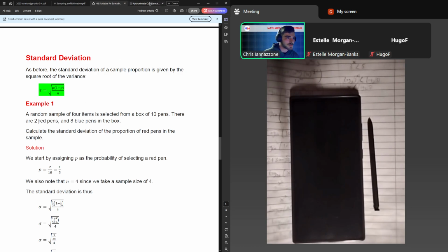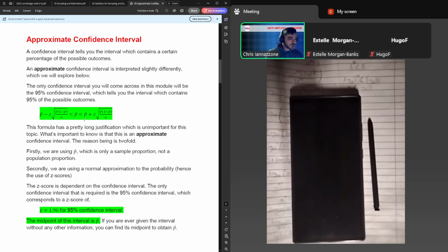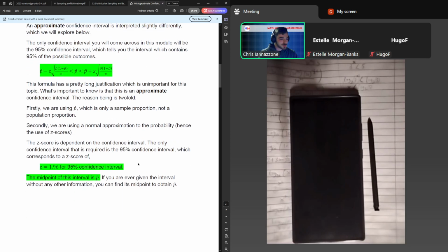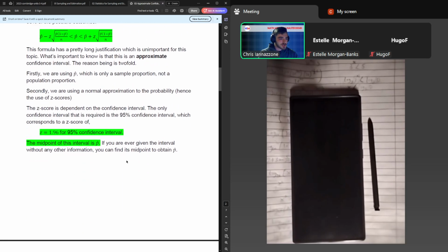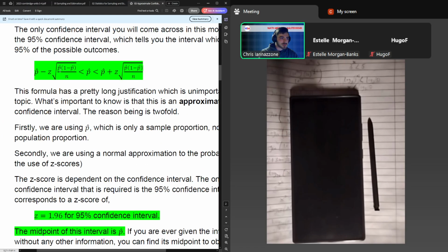When it comes to approximate confidence intervals, what you're actually trying to do is estimate p-hat. You're trying to estimate what the actual proportion is going to be based on your p-hat values. So it's a little bit of a different nuance there. It's not super important to understand the difference. More so just to explain a little bit about why we're using p-hats here instead of p's like we were before.